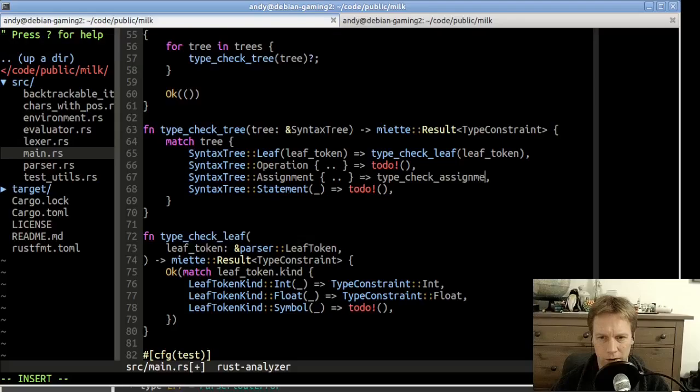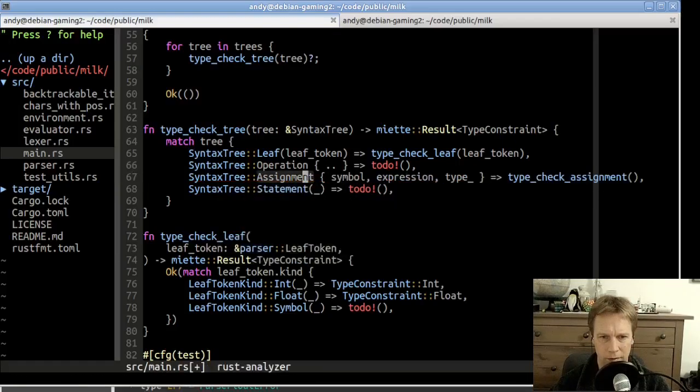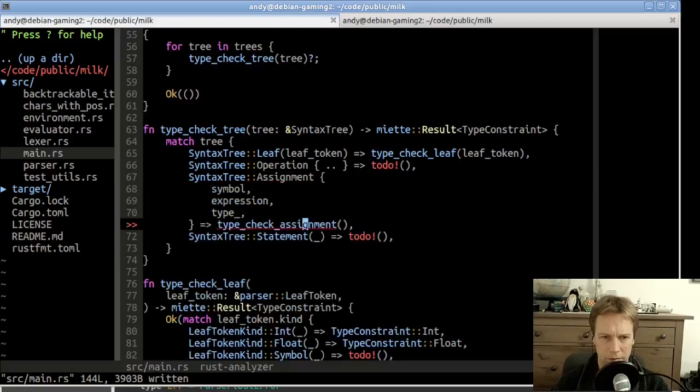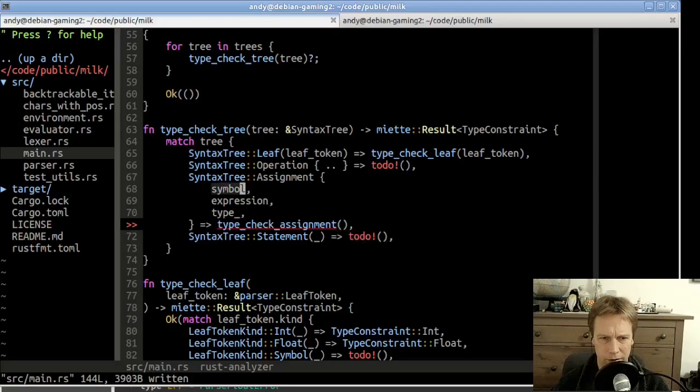And we're going to want those variables that we glossed over here, like so. And how many of these do we need? Well, probably all of them at some point.